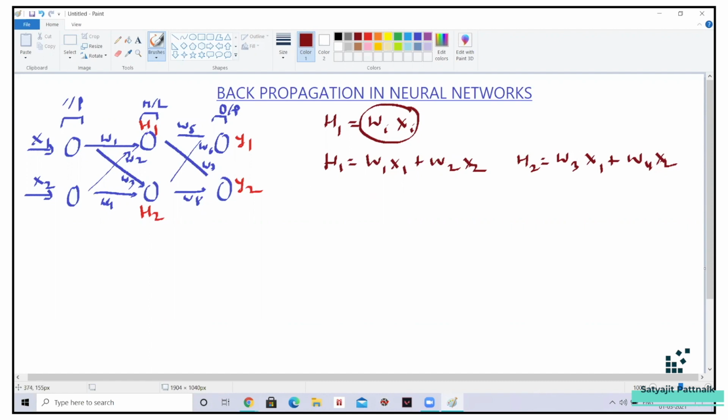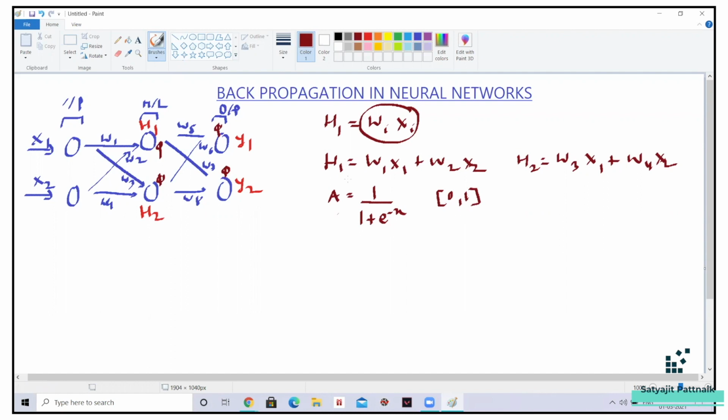And we already know that each neuron has an activation function. Based on activation functions, the neurons are activated in a neural network. If you want to know more about activation functions, I have separate videos for that. I have talked about step activation function, linear activation function, sigmoid, ReLU, tanh, and a lot more. Let's assume that we have sigmoid activation functions in each and every layer, just for simplicity. The sigmoid function is 1 by 1 plus e to the power of minus x, and it always ranges from 0 to 1.